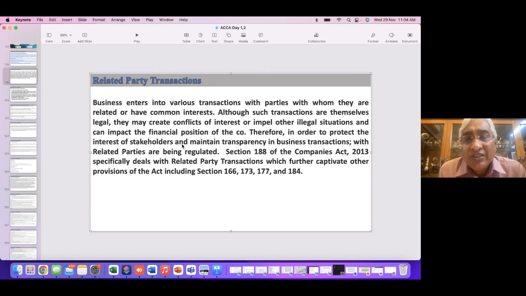Sometime back, you must have read in the newspaper that one of the selectors from the Indian Cricket Control Board was also having the status of coach or mentor in one of the IPL teams. So what is the corrective action here? He has to either resign from the IPL team or from the BCCI, so that this conflict of interest can be avoided.